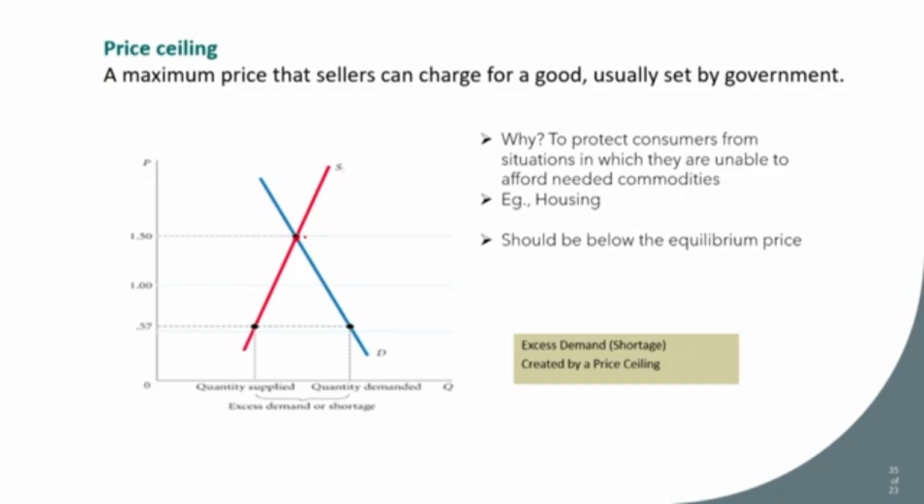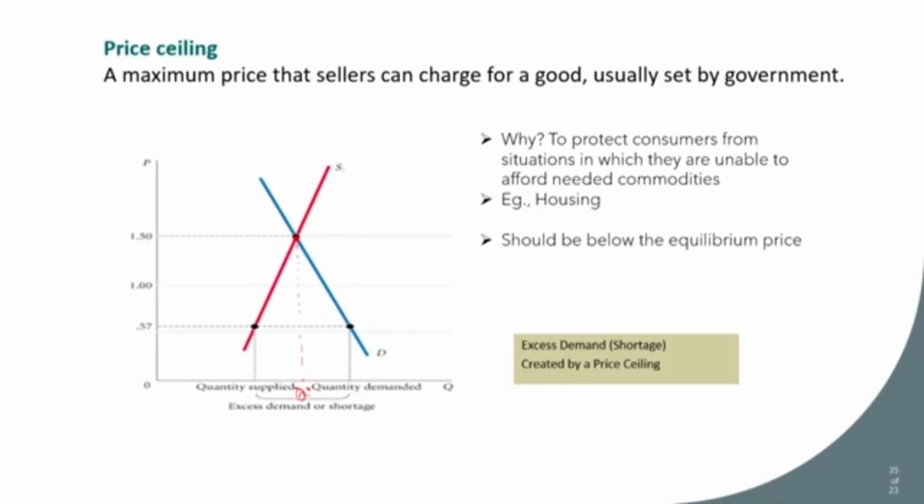If you leave everything to the free market, demand and supply, this is the price. The price is 1.5 and the optimum output that we determined is this one, for example Q naught. Suppose this is the housing market, and you see 1.5, you multiply it with a million, for example, million rupees.